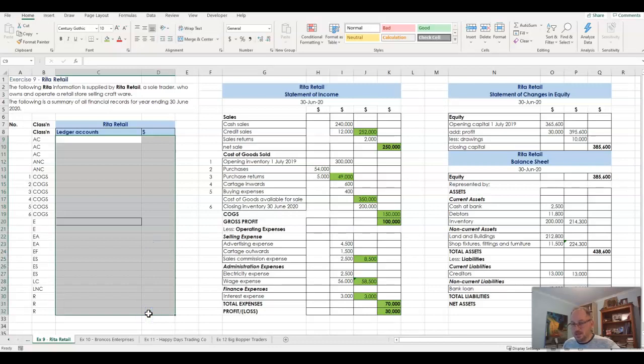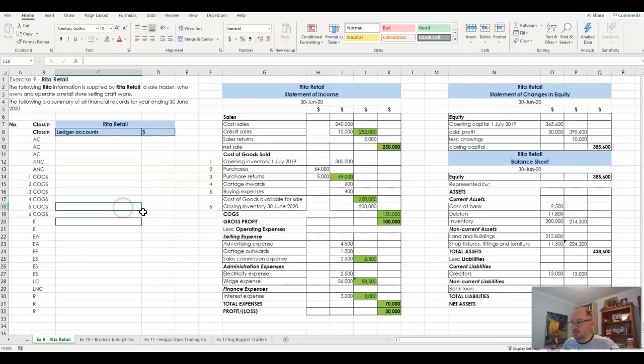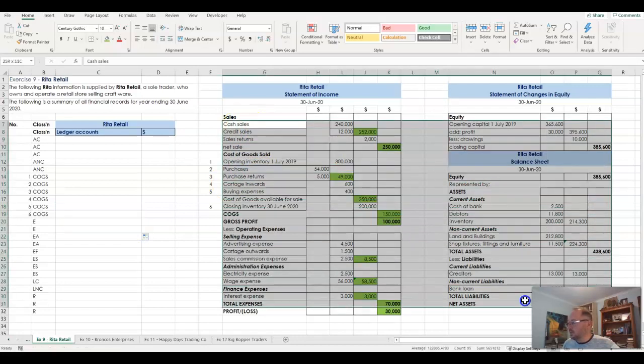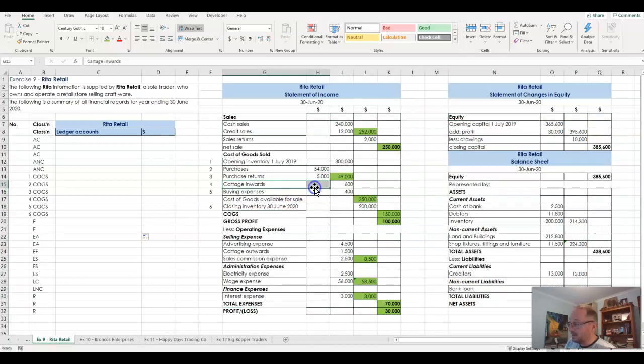But when we cut and paste them all, they disappear from here, and we have entered them into our financial statements over here, and we can now be confident that at least we have accounted for every transaction, every account and every amount. We may not have put them in the right places, but at least we have accounted for everything, and that's a big bonus.